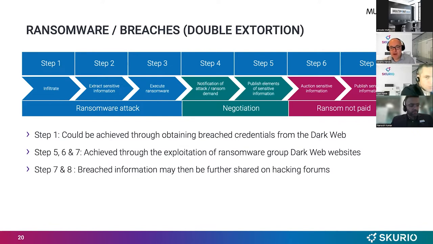And of course, the thing to remember about ransomware is it may not be you that gets breached. It may be one of your supply chain partners. Maybe one of your supply chain partners has fallen victim to a ransomware attack. The hackers have extracted all of their data, which includes yours, and that gets published on one of these sites. So the name you may see on the ransomware site would be your supply chain partner, but the data that's published could be your contracts, your employee data, or your customer data.